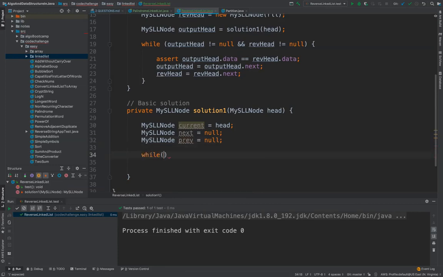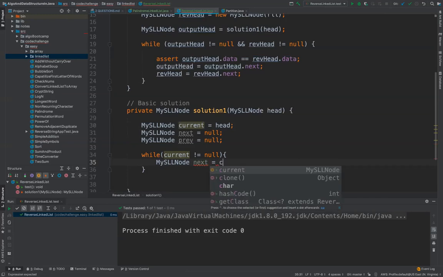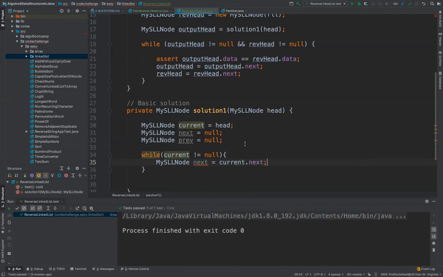Now we would start iterating our current till the time current is not null. We would loop it over. Now we would save the next variable, and whatever is the next from the current, that would be assigned here, to begin with.